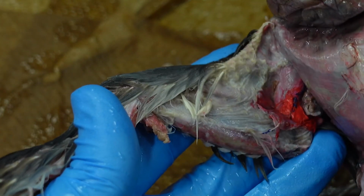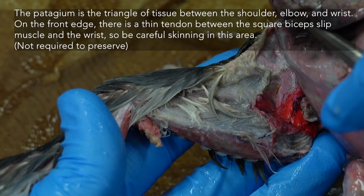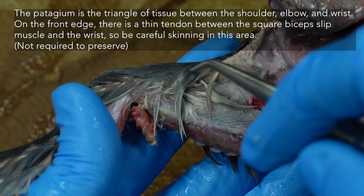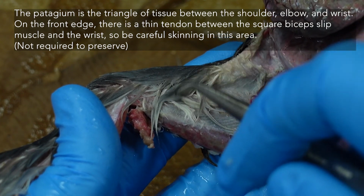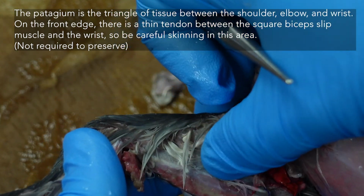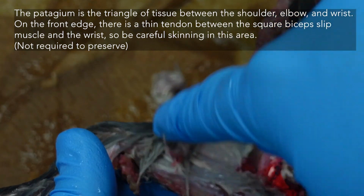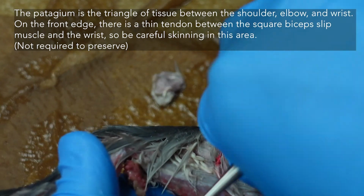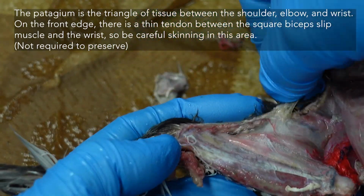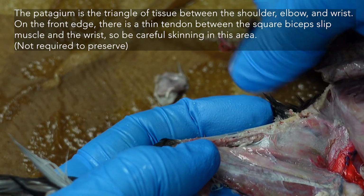As we spread the wing, there is a muscle and tendon that's spreading this triangle of tissue. Humerus is here, radius ulna is here, and we have this patagium that is stretching between your shoulder and your wrist of your bird. So this tissue is fairly tightly adhered. I would recommend working from the elbow out and up, so we're keeping an eye out for that tendon. I'm supporting that tendon as I'm pulling skin away, just to be a little bit more gentle.